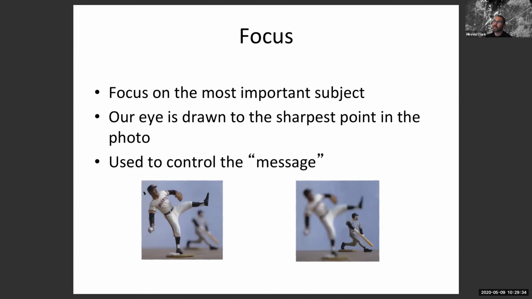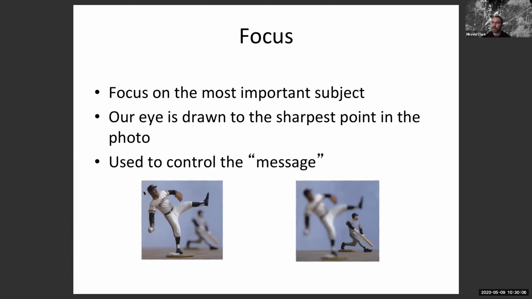So focus is sort of the most important part of the function of the lens. As you all have sort of experienced at this point, our eye goes to where you've focused, right? So in the case of the two baseball players at the bottom, you can look at each image, the same composition, but just different focus, and it tells you a different story.